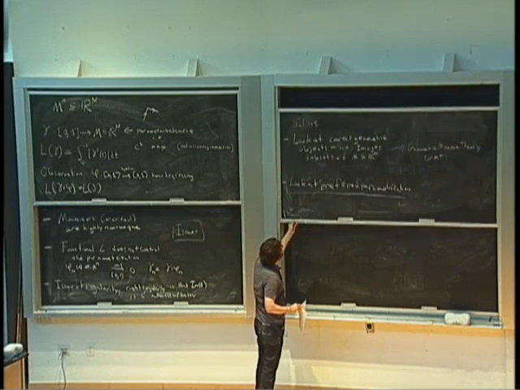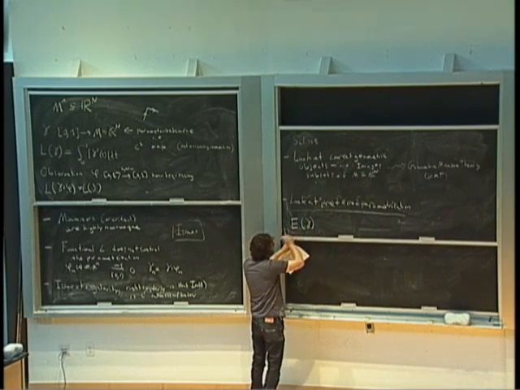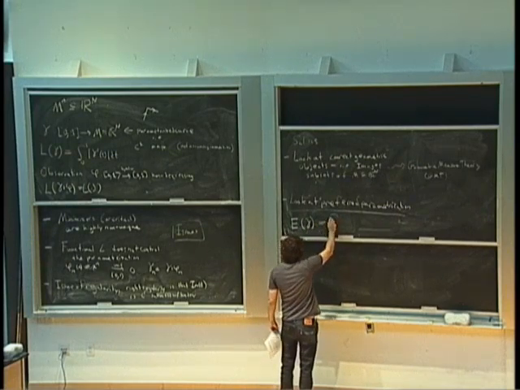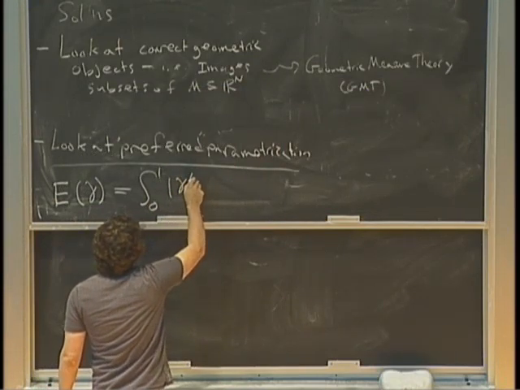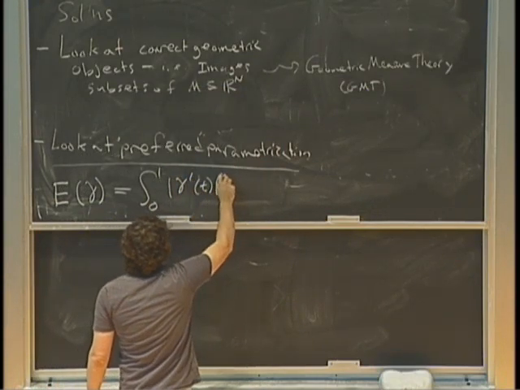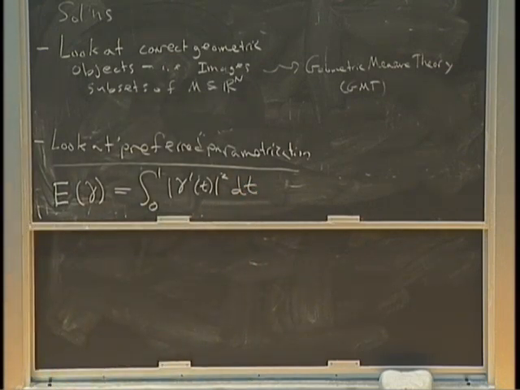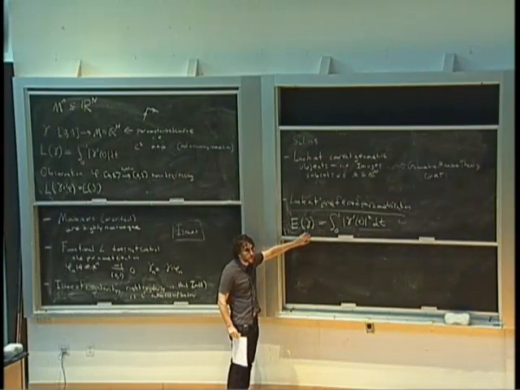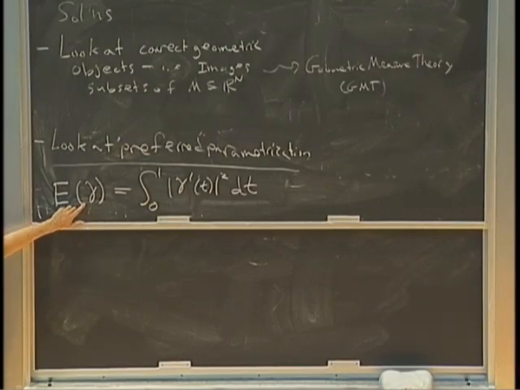So the idea is you introduce a new functional called the energy of gamma, which is just going to be the Dirichlet energy of the curve. Right, so we just take the square. Okay, so we don't do anything except put a square instead of an absolute value. But the point is, this right away kills the symmetry. So this is not invariant under reparameterization. So this is really a functional on the parameterization and not on the image anymore.